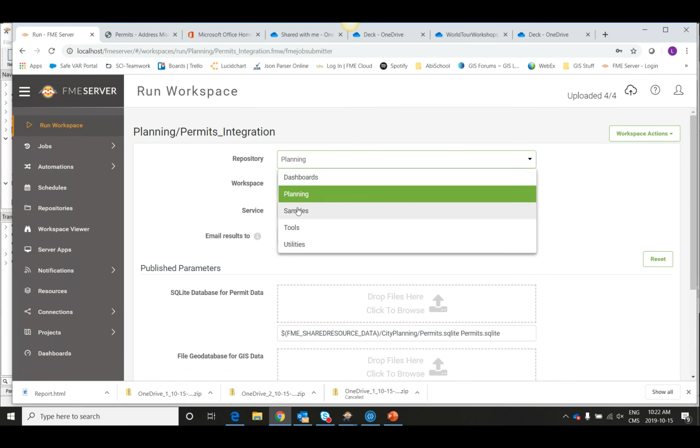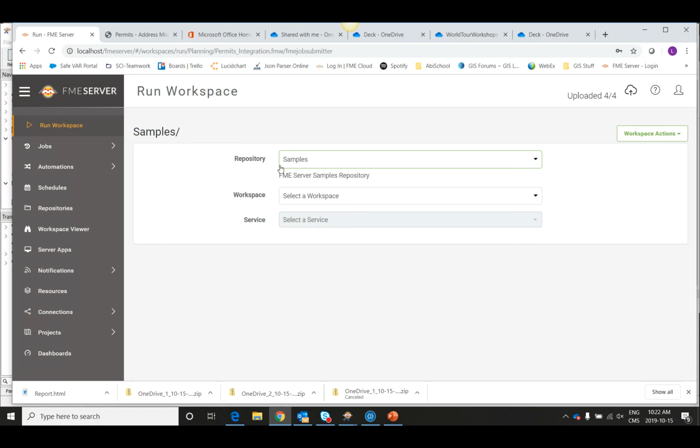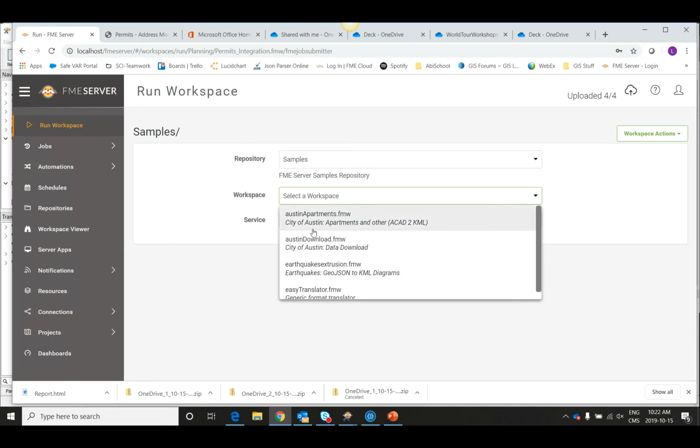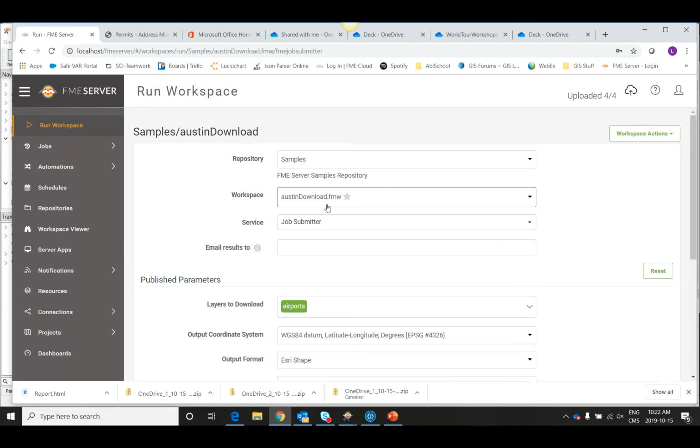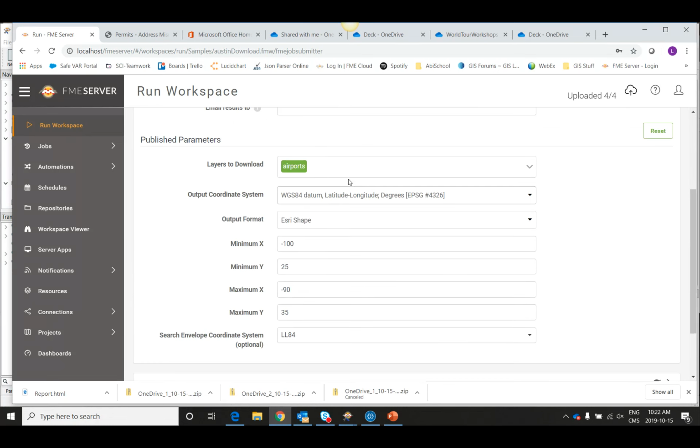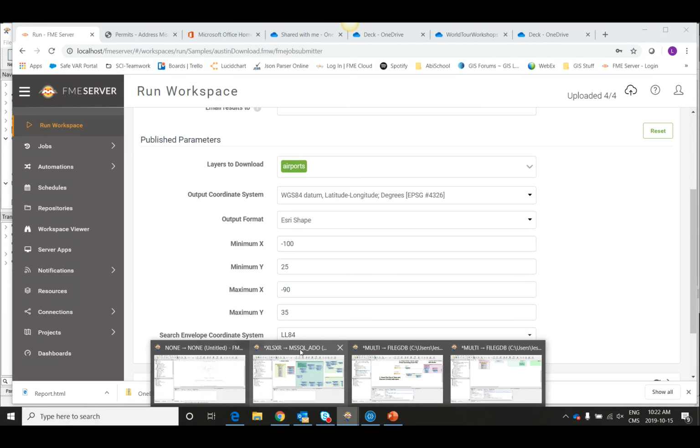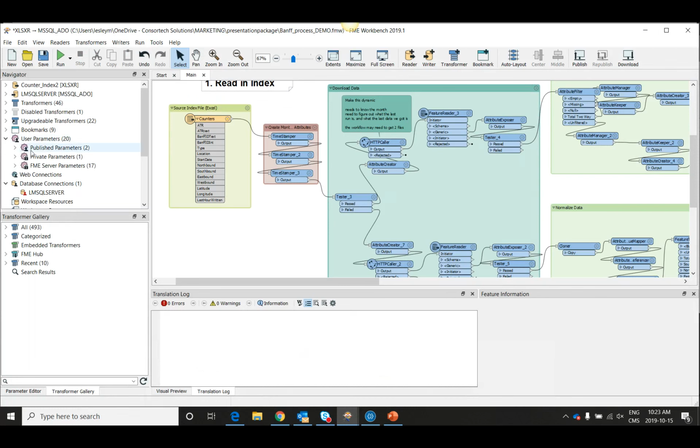So to run a job in on-demand mode, my user can choose which folder that job is in. I can select a particular data process, and that data process might come with several options. Those options are determined by the person who authors the job. So they decide which parameters or what options I can have to run the job.